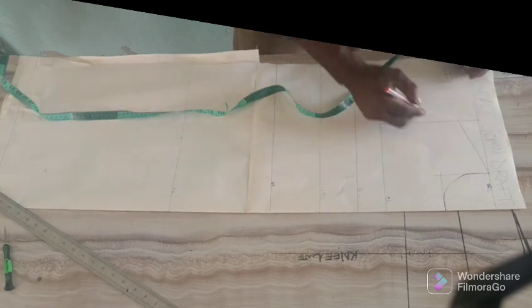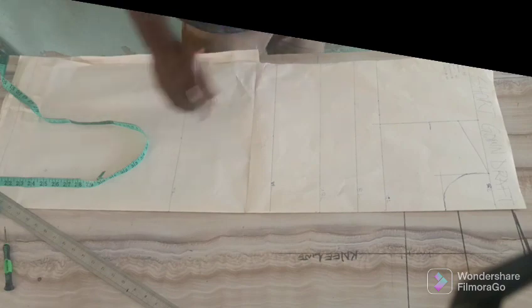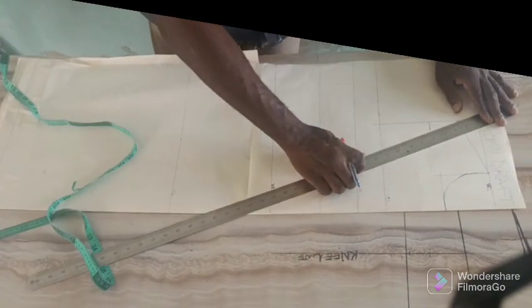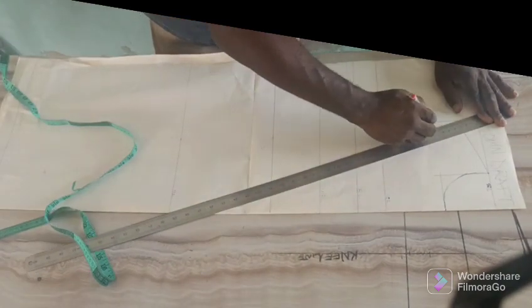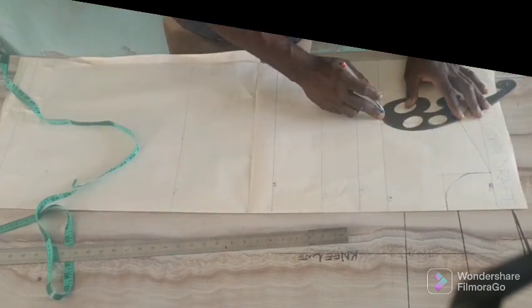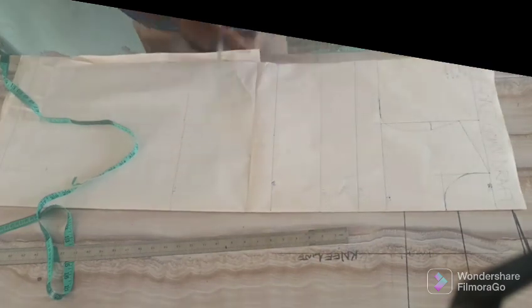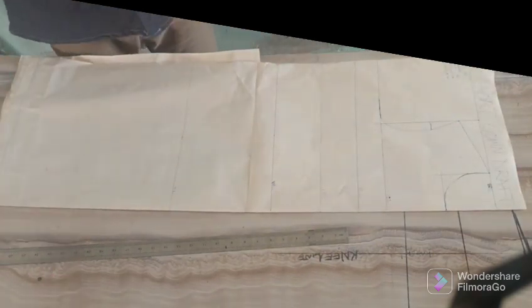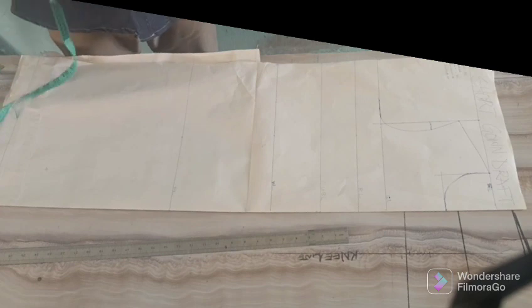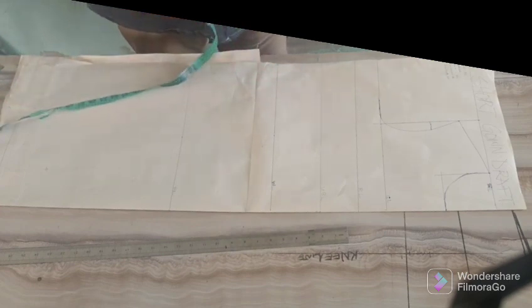is 1.5. Next, we are going to put the armhole. Take the armhole line, divide it, get the midpoint, and go in by 3/4 inch. Use your ruler to get that straight line. Then use your curve rule. Then you are going to be stopping at the 9 inches on the bust line, not at the extension. After you've gotten the 9 inches, you stop at the 9 inches using your curve rule.